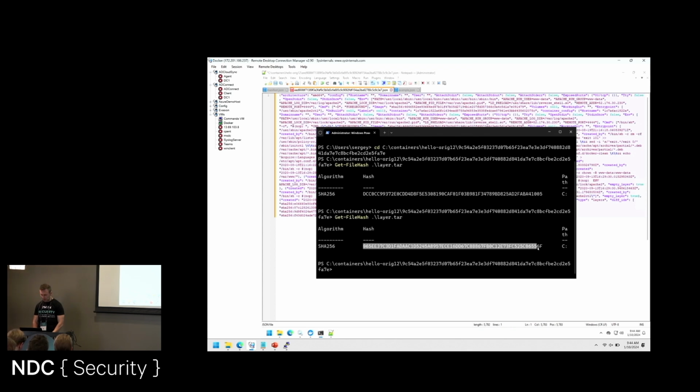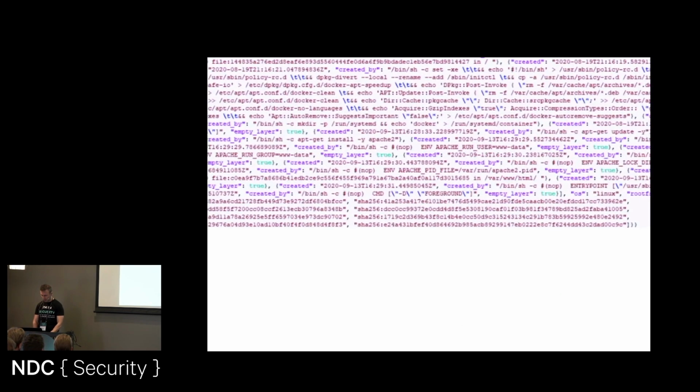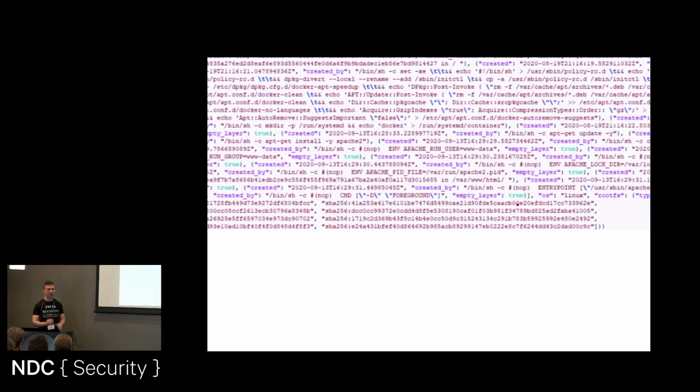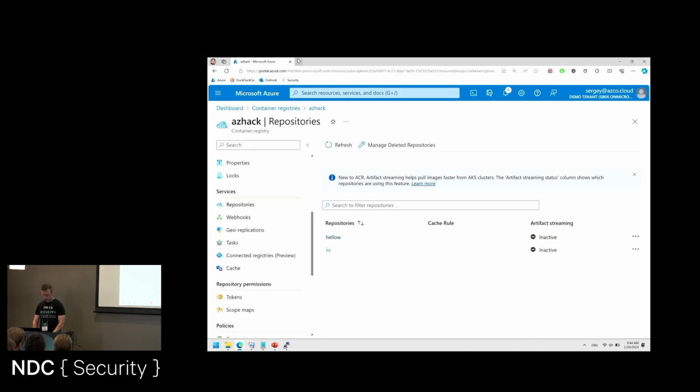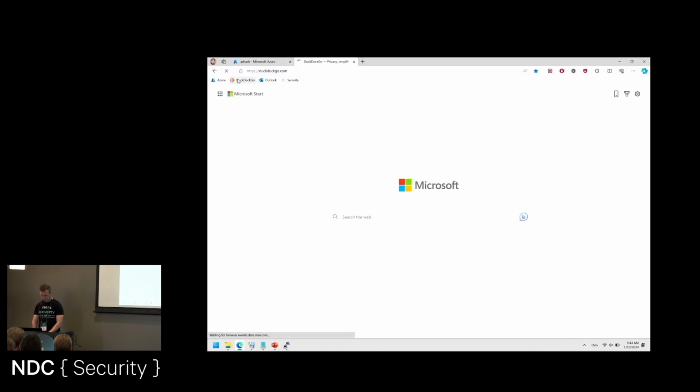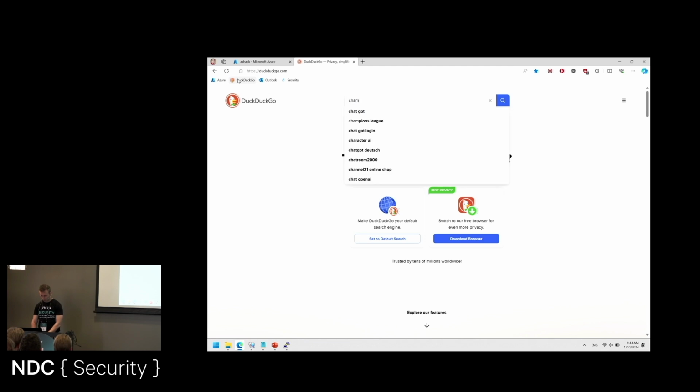Also, you may notice that the hash PowerShell gave me is in uppercase, and here the hashes are in lowercase. If I leave it in uppercase, it will give me an error later on. So let me switch to lowercase. Change case to lower.